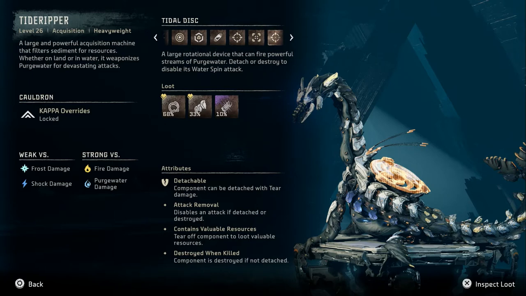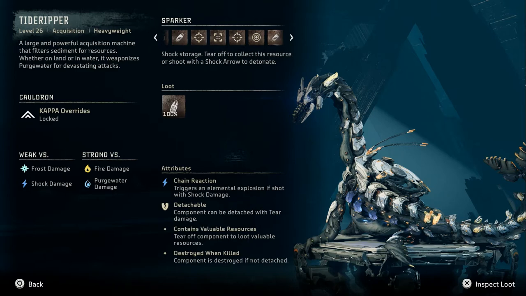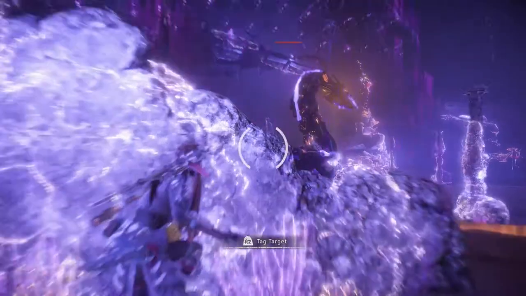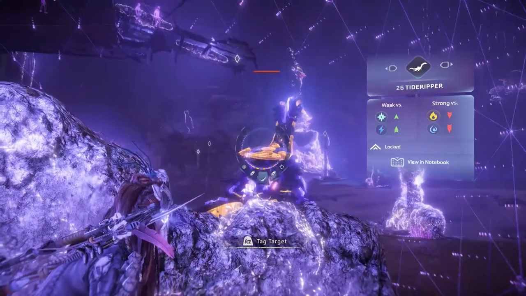Oh, oh boy. Only extends when purge water supplies are depleted. It has so much glow blast. What? Oh, it's a plasma thing. That's too many. That's too many things. It has too many things. Jeez Louise. How about you just get yourself a nice little route that you're gonna walk?